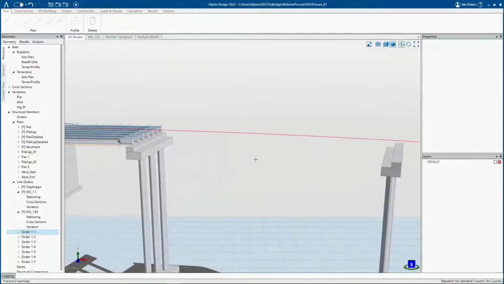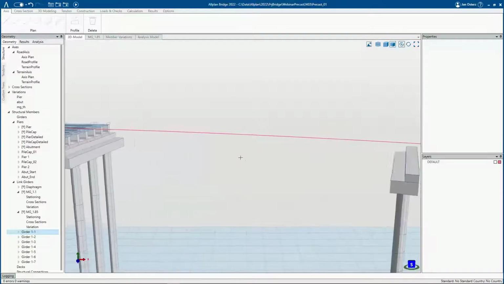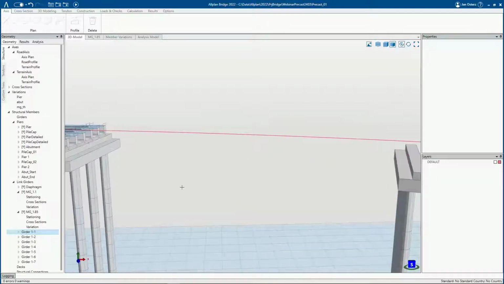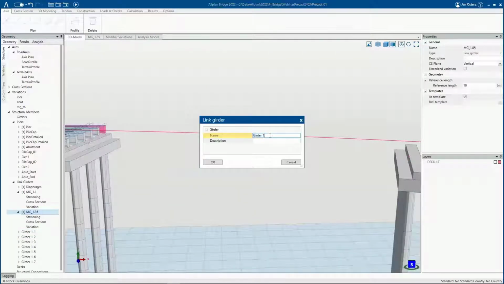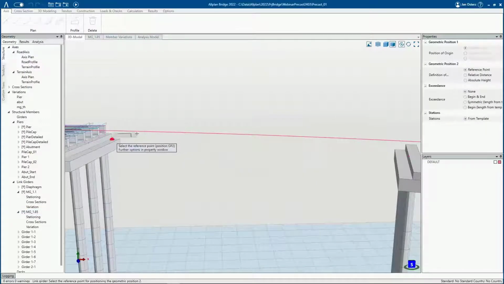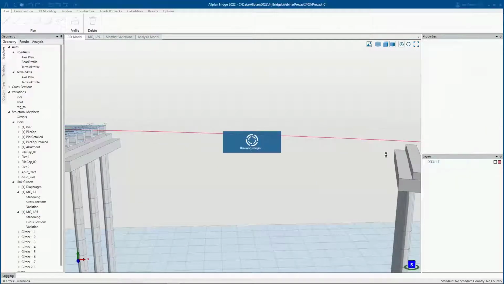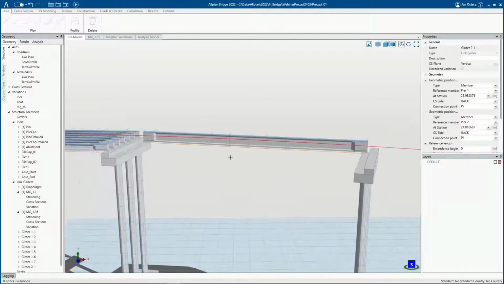Now we will start the positioning process for the middle span, and I will take the higher girder. So let's drop it inside, and this will be 2-1, so span 2, girder 1. We can see how it fits here.